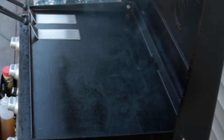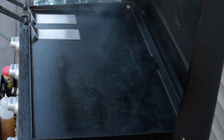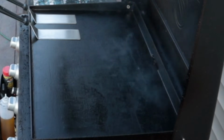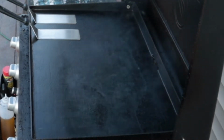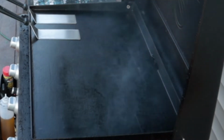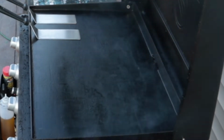In my obligatory disclaimer, if your wife recommends that you get a Blackstone grill, run for the hills. Simply put, she is going to want you to cook every single meal on this griddle because the food tastes amazing. For some reason, I don't know why, but it tastes so much better when you're cooking on the Blackstone griddle than when you're cooking, even grilling.